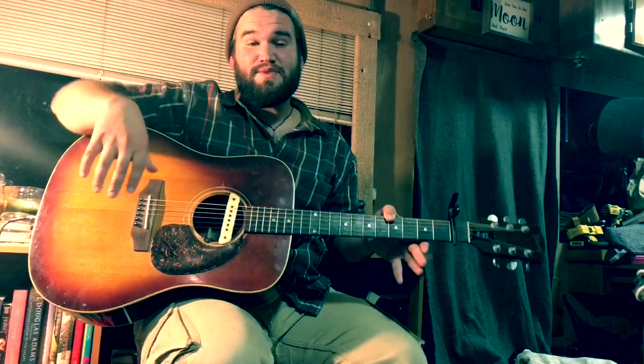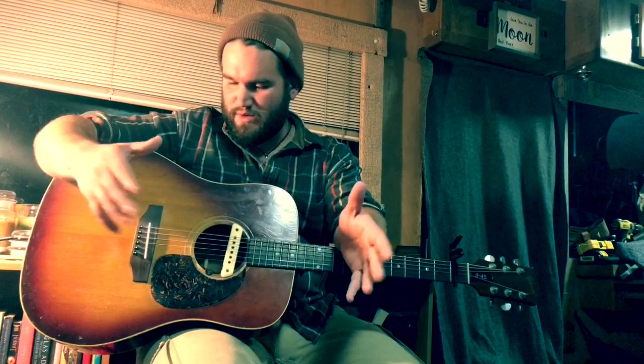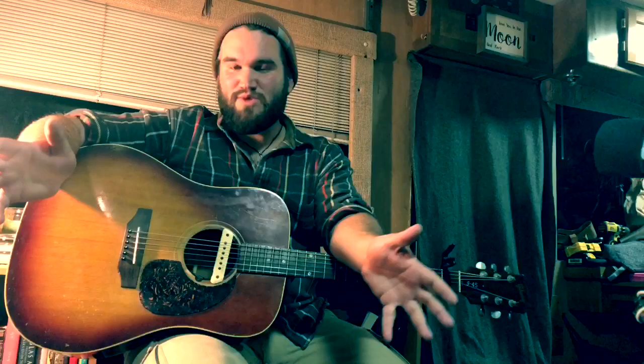It is my father's guitar that he bought when he was in college, and he told me that a few times he used it to woo my mother. It sat in a basement for quite a number of years. I picked it up about six to eight months ago — it didn't have any strings on it, and it was still in good condition but unused, just kind of packed away. Luckily he never got rid of it.